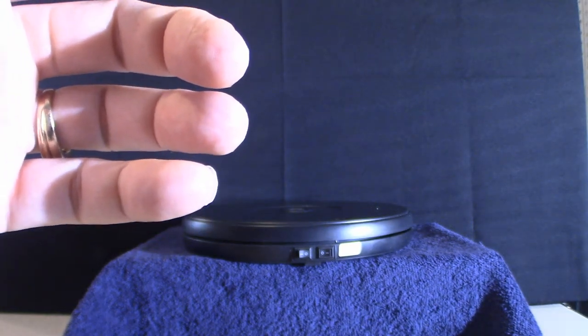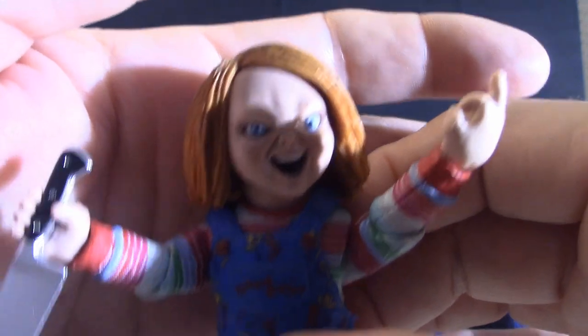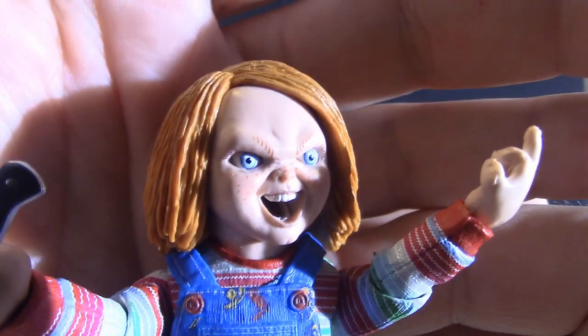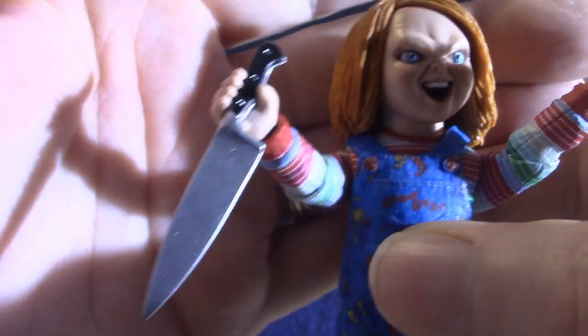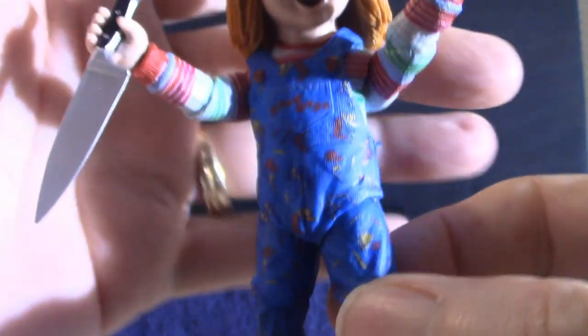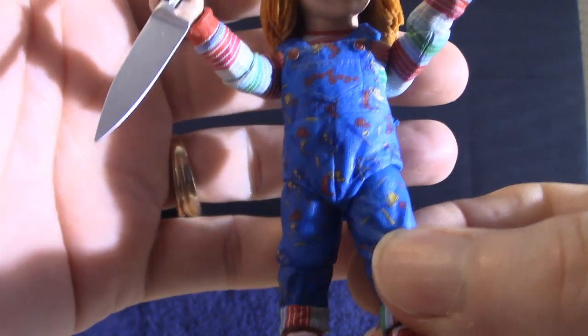Now we're going to get into the actual figure. Obviously, this head sculpt here is the one I like because he's very expressive here. He's like, yeah, fuck you. It's very similar to the other one, which I'm going to show you in a second. But like I said, the head sculpts are a vast improvement, and that's because of technology. In the way they handle the movies, they do it as exact as you possibly can, according to what they see in the movies and the TV shows.